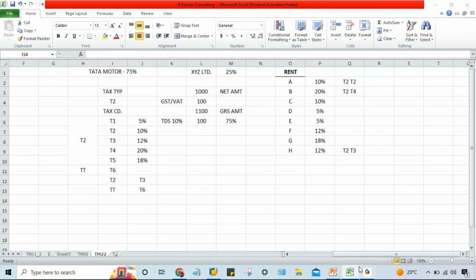This is possible. But the same tax type is not possible.